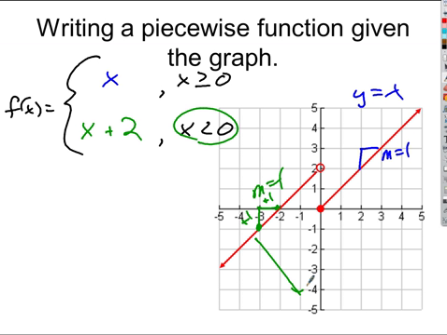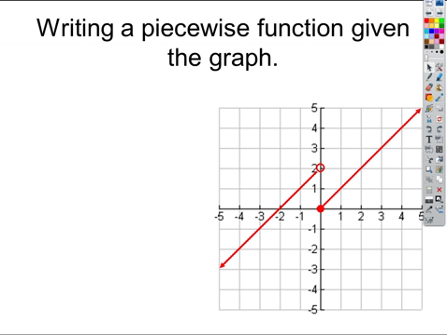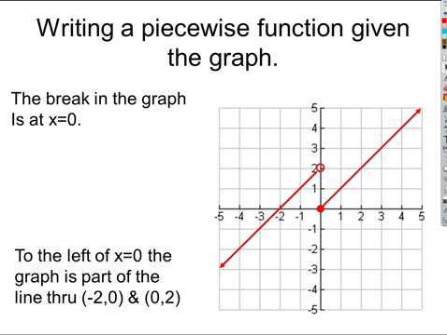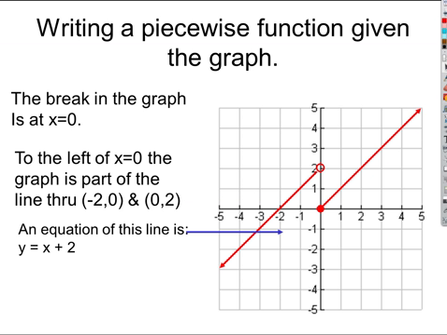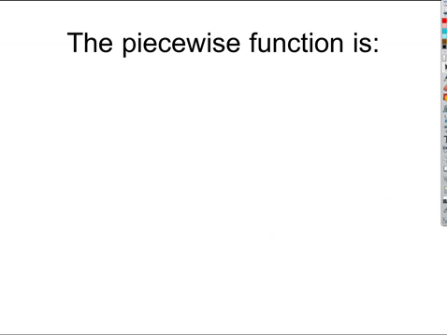So the line had the equation y equals x plus 2. So x plus 2 is what we're setting our y equal to in the second piece. Okay? Let's look at one more. I want to look at one where it doesn't break right at 0. And then I think we're good to go. Anyway, I'll put this PowerPoint up so you can look at these steps if you want, but we pretty much went through that.